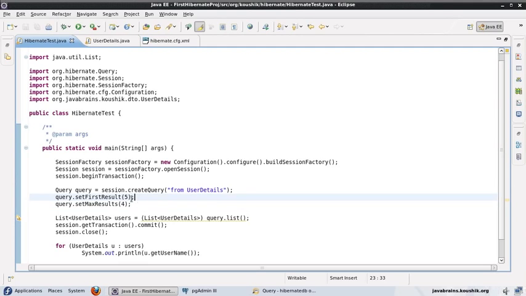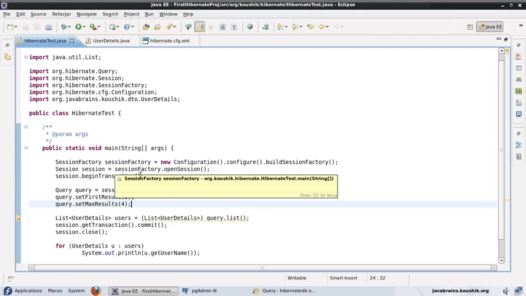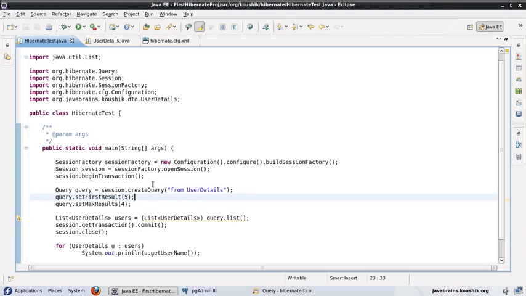So this is one way you can use pagination. Ideally, you would have a method which takes a start point and the end point, or the start point and the number of results. Whatever view you have to configure the pagination, maybe you have a drop down for number of results per page, that would go to the setMaxResults, and you'll probably have a page by page view with a next and a previous, and each page would decide what the first result is.